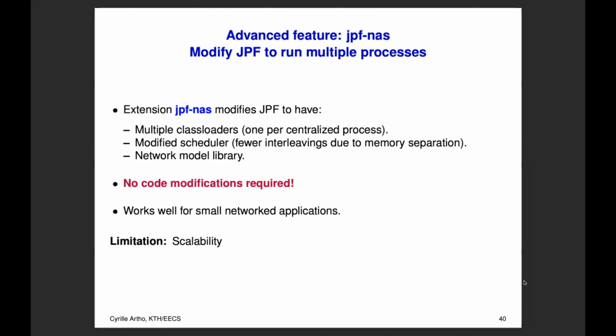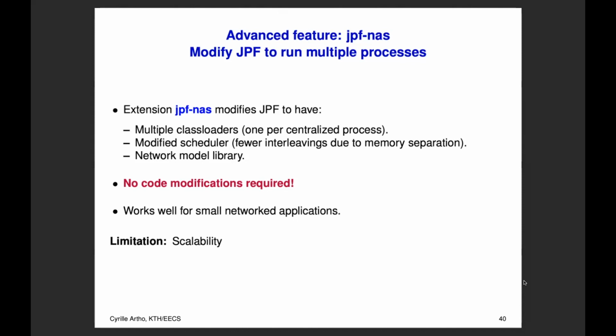Of course, with this approach, you extend the state space from one application to usually at least 3. Most of the time you need 1 server and 2 clients. If you have only 1 client and the server, there's not much concurrency. There's no concurrency between multiple clients if you have a single client. So you usually need to go to at least 3 processes, and therefore the state space tends to get very large, but it works for small networked applications.